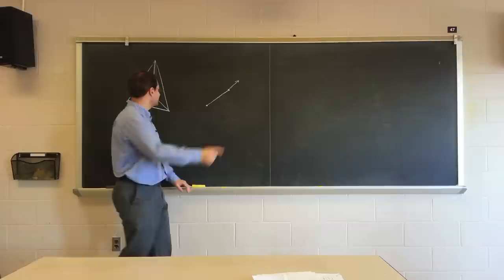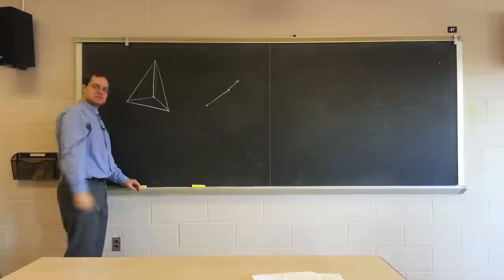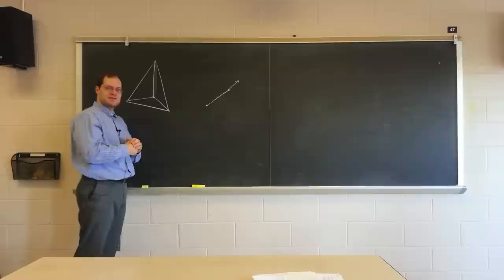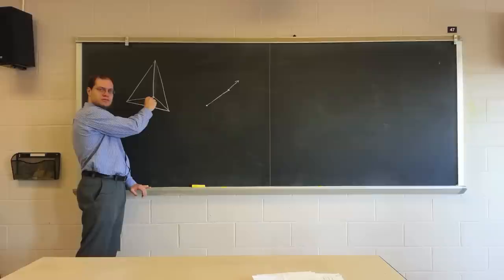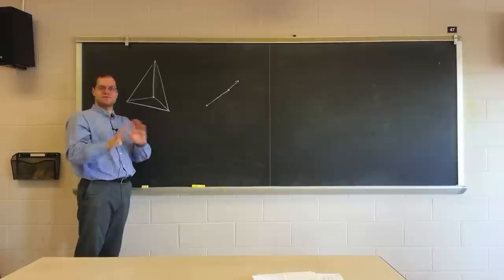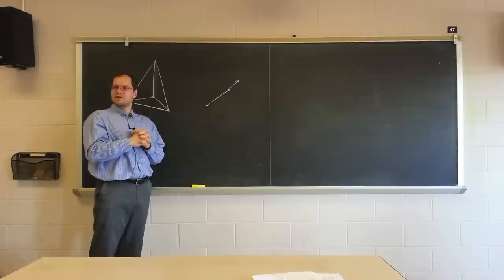So, now let's switch to this problem. Where the function that we're trying to minimize is the sum of three lengths. It's the sum of this length plus this and plus the sum of this segment. So, now we have to evaluate the gradient of this function. The function being the sum of the three lengths. And the point where the minimum occurs is the point where the gradient is zero. Now, this statement would need to be justified, but that would be a different topic. A topic on optimization. But just let's, for the purpose of this discussion, let's take it for granted that the point where the minimum occurs is the point where the gradient equals zero.